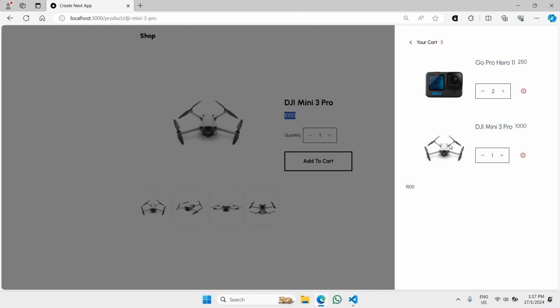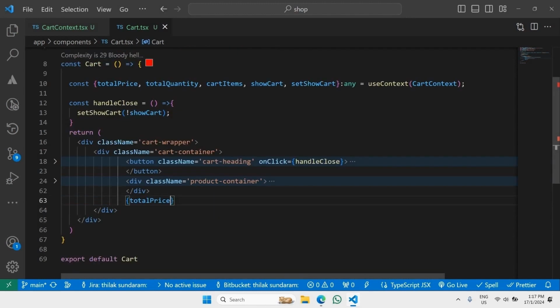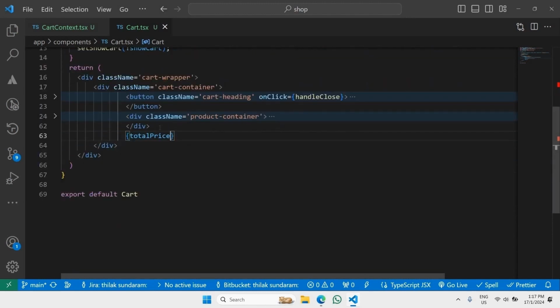The next thing is that we need to show this total price, not here, but in a proper format at the very bottom. Together with it, there should be a button where we can click on checkout or proceed to payment, and that button should lead us to our Stripe payment gateway. So that's what we should be adding next. In our cart, we happen to have the total price placed here, and right below the product containers div, we can just place another div.